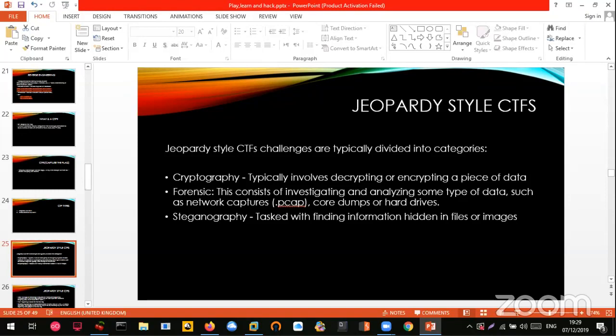And steganography. Sometimes in some CTFs it is included with the forensics part, but let's know the concept. Steganography is mainly about hiding information in another file or image. For example, you may have just one file, but when you really investigate, you find that there are two files combined together and you didn't see them. Or maybe it's an image and it looks like just an image, but further investigation can show that there is a hidden message in that image. So this is steganography.